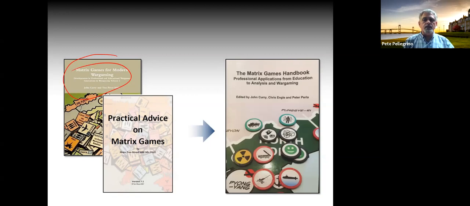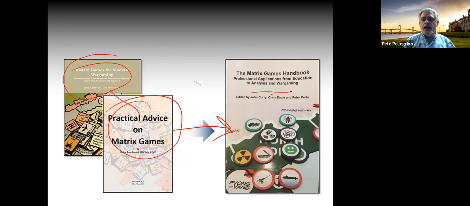And actually, this was the document that Robert distributed earlier. And it was this practical advice on matrix gaming. And it is chock full of nuggets on how to be successful at matrix gaming. So the two put together were then put out in a second edition. So basically this and this became the latest book that's out there, which is this Matrix Games Handbook. My recommendation, get the old book. I think the old book is tighter, it's slimmer. It's more on point, if you will, for people who want to be practitioners of matrix games. And then get your hands on the PDF copy of this practical advice part.